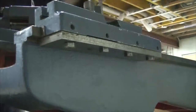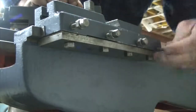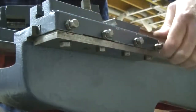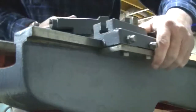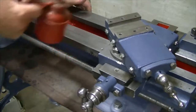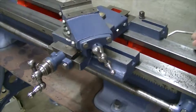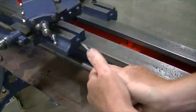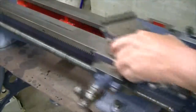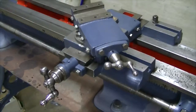Gib, the gib screws. So we'll just get a few drops of oil in there. A bit out of the back here, a little at the front. That's fairly smooth. So we'll call that good for now, and we'll work on the apron.